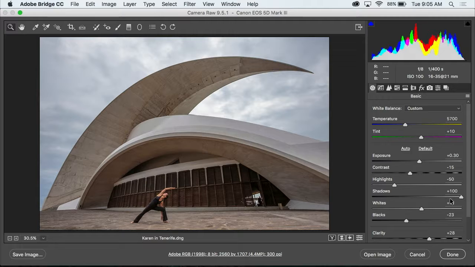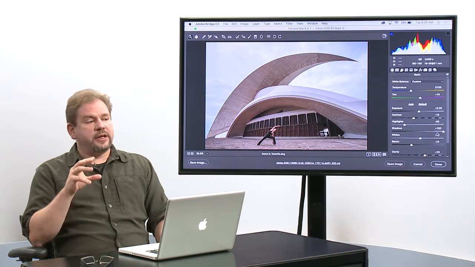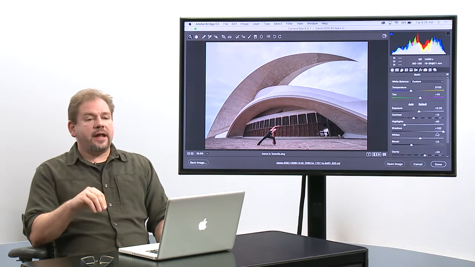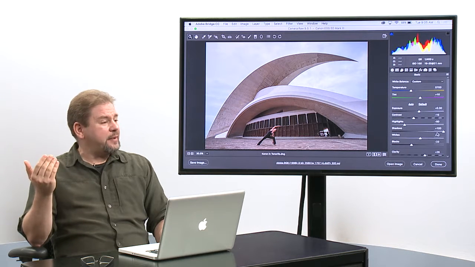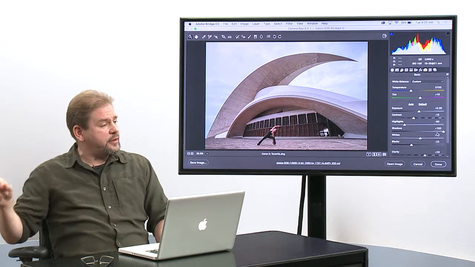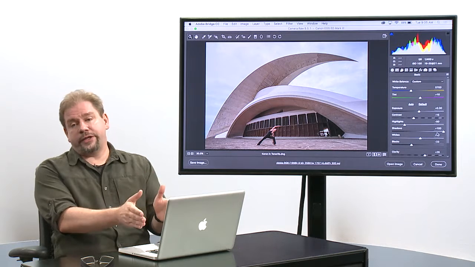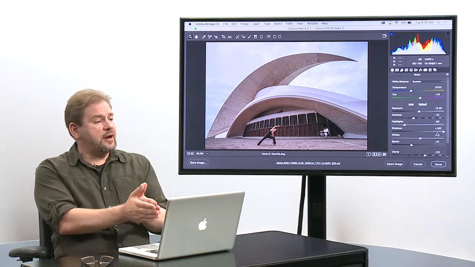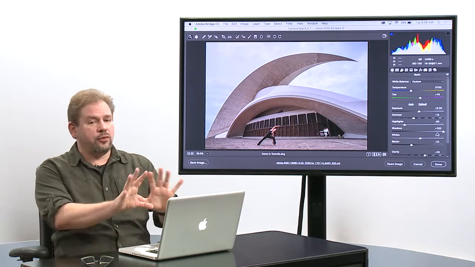This is a one-stop spot for adjusting your pictures. And the reason why we love Adobe Camera Raw is because if we did not have it, we'd have to open an image into Photoshop and we would have to access literally about a dozen different menu choices for adjustments to find the same functionality as what's right here in one window. So it's kind of a one-stop shop for adjusting your pictures where you don't have to go all over a whole program. It's all in one window.